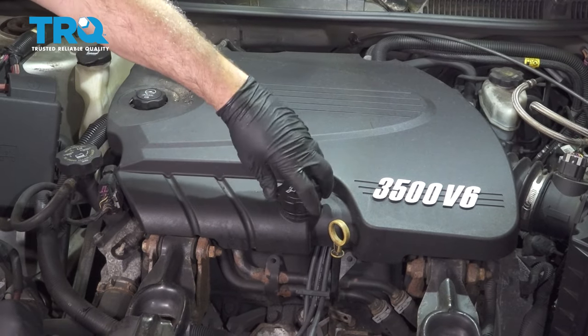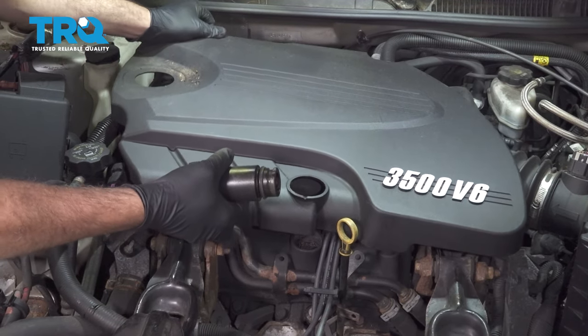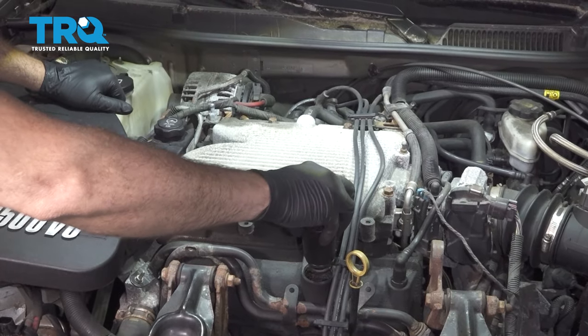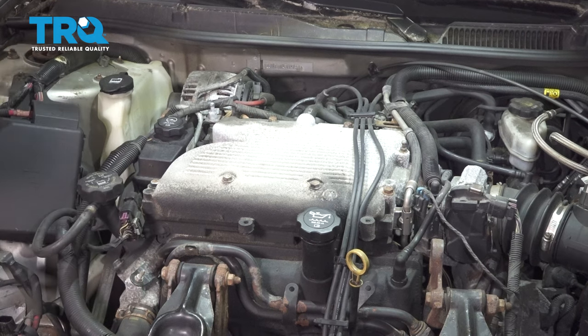I'm going to loosen our oil cap and remove this. Go ahead and pop off our engine cover here. Reinstall our oil fill cap and set the cover aside.